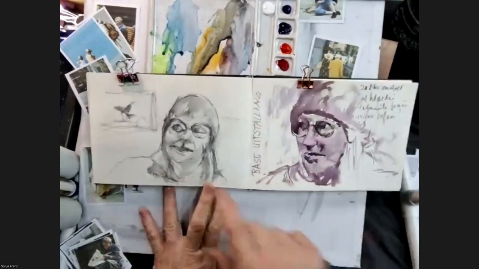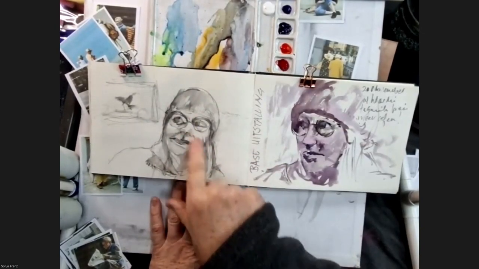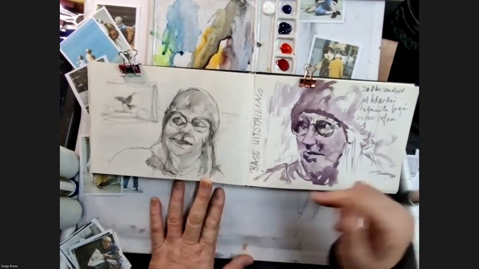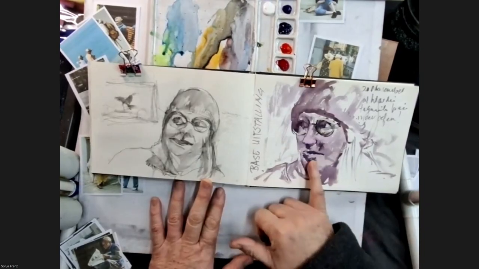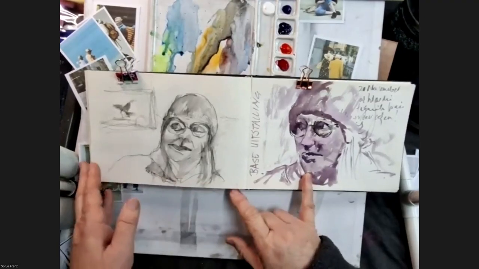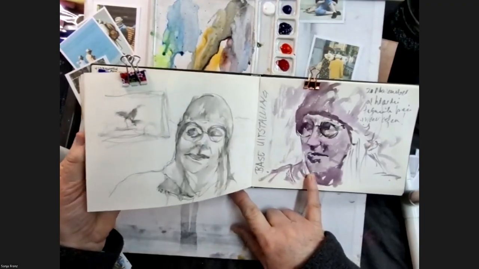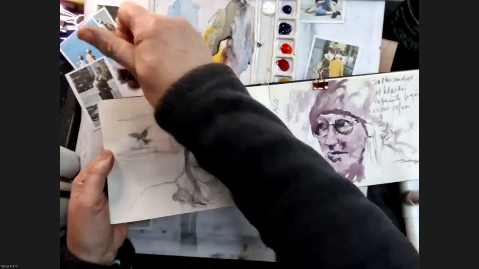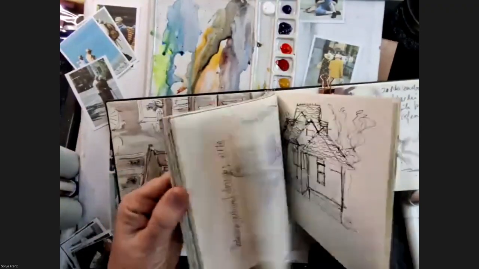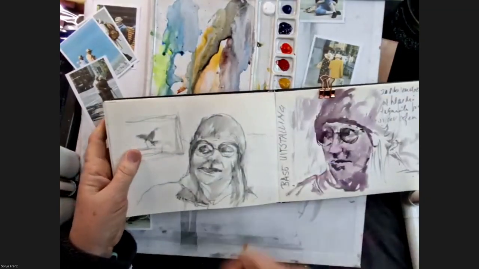This one over here was also done with water-soluble graphite. So also just a quick sketch, and then you do the shadow shapes with the water, and it dissolves very nicely. And using monochromatic watercolors also works very nicely. Someone was sitting there, and yeah, something that I need to practice a little bit more. Oh, and you can always add white to your watercolor to put back in some of the lighter bits if you've gone too dark.